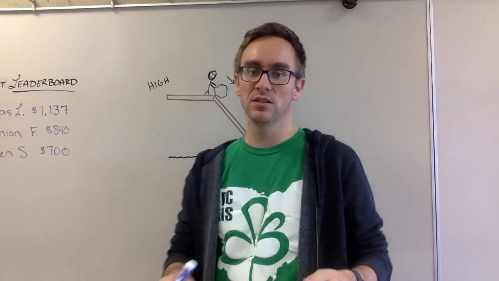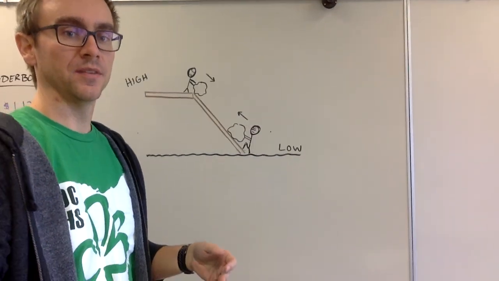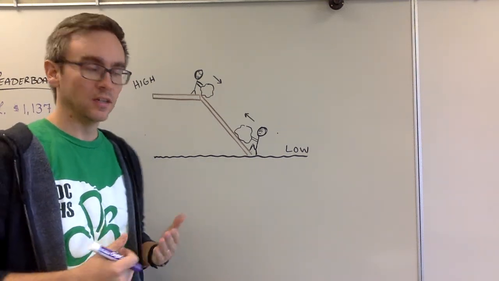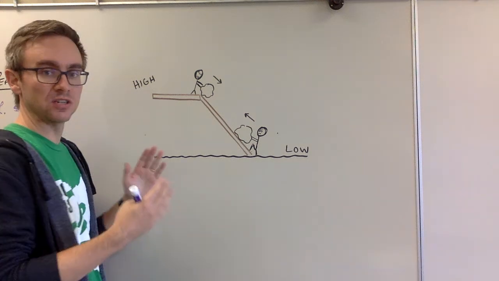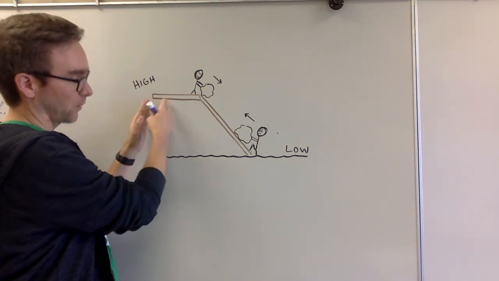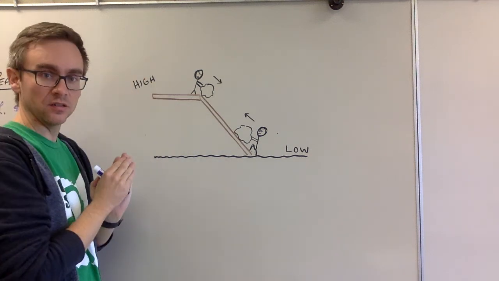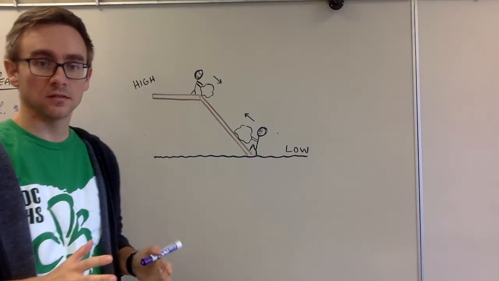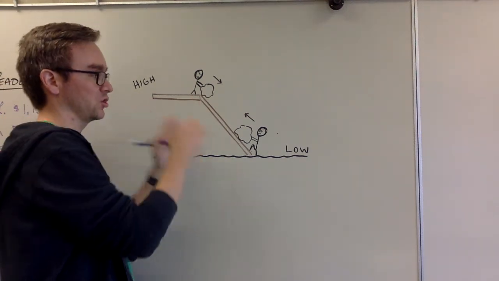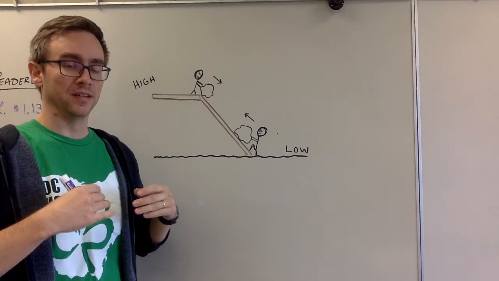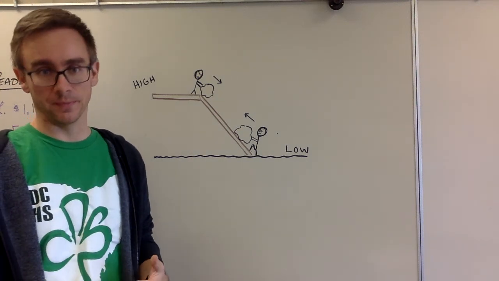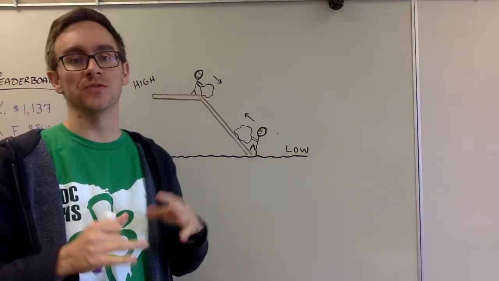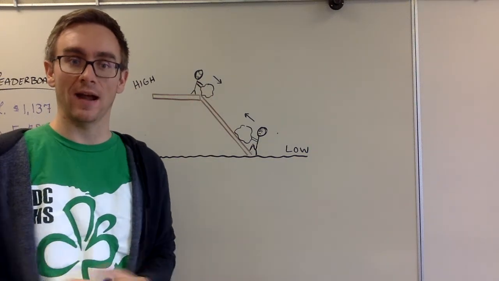But before we do that, I like to use this little analogy here. It's something to kind of think back on. It's something I'll reference again later. All right? So let me explain the scenario here. I have two situations here. I have kind of this ramp, right, where I have a high elevation and I have a low elevation. If I were to take a rock and try and push it down the ramp from high elevation to low elevation, it would take very little to no energy for me to do that. It kind of naturally flows from high to low. It rolls down. Now it's due to gravity, right?